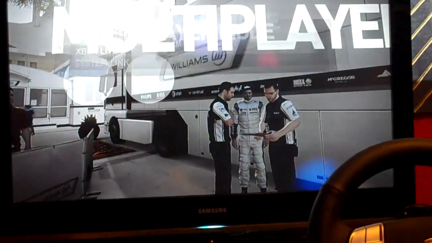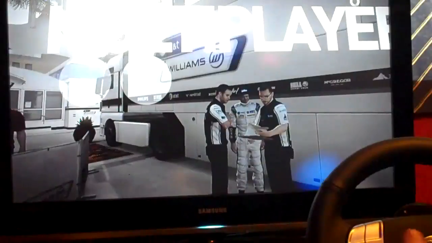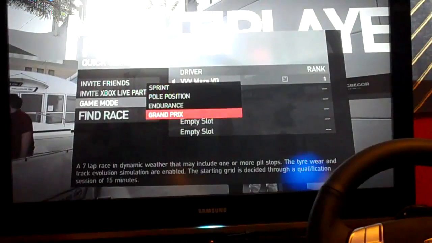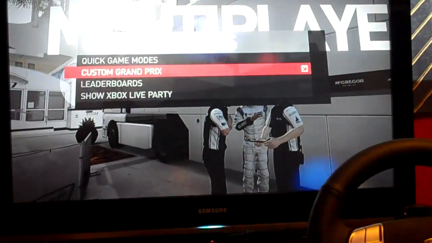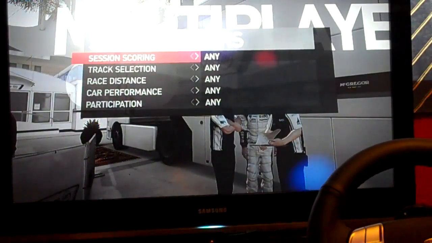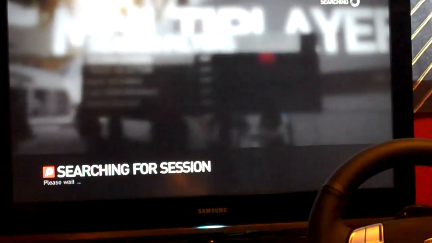Multiplayer, Xbox Live, so you've got quick game modes. We'll just take a look in quick game modes. Obviously create your lobby, invite your mates and then find a race. Game mode there is sprint, pole position, endurance and Grand Prix. So lots to try out there. Obviously length of the race. Custom game modes, let's take a look at this. So session scoring, track selection, race distance, car performance. Look at these.